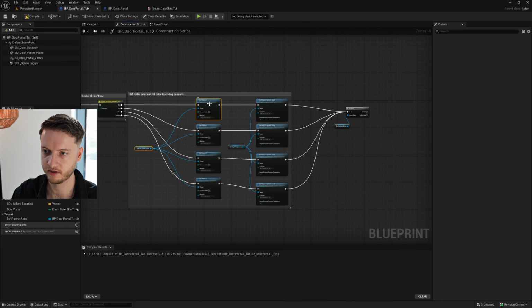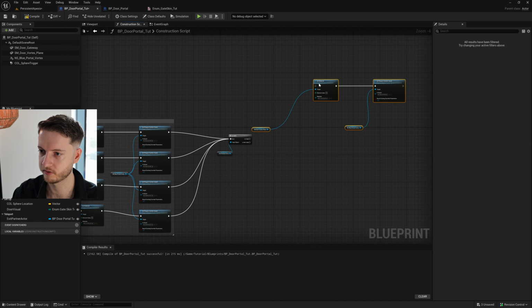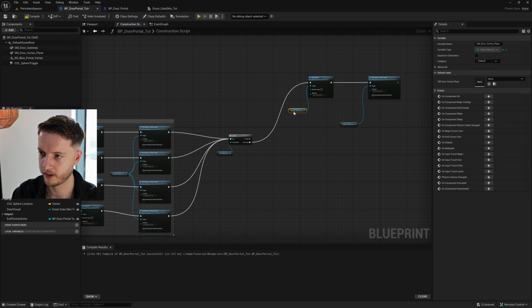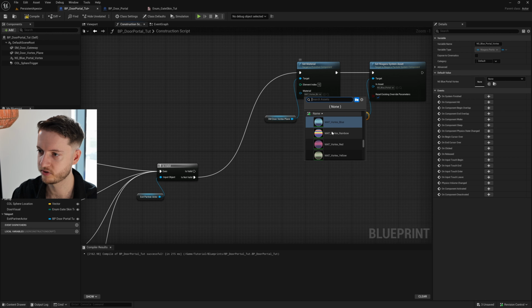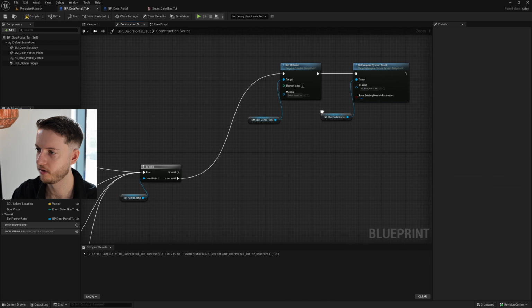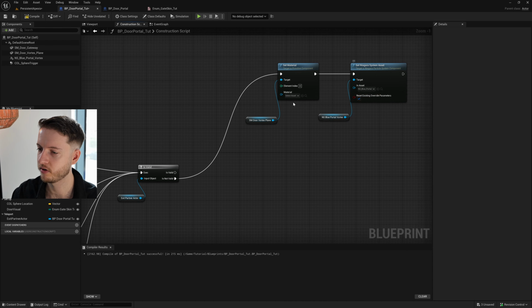Just select that, this, and this, and copy them and paste them around here. There we go. So if it is not valid, so the second one, make sure you pay attention to that. We want to change the material to just nothing. How do I empty this? None. And if it's not valid, we want this to be none as well.